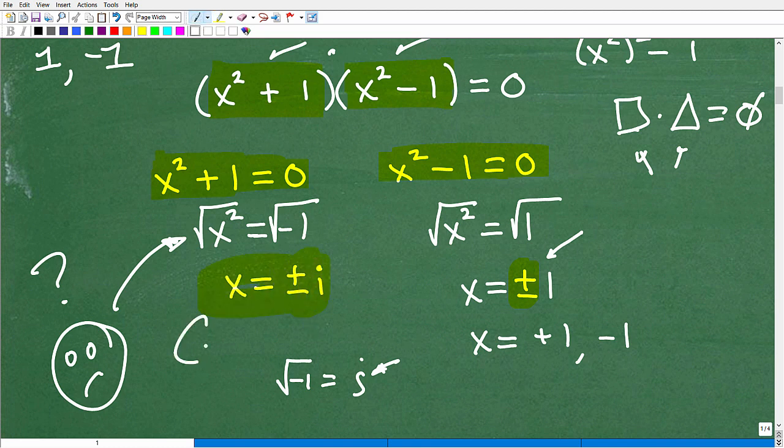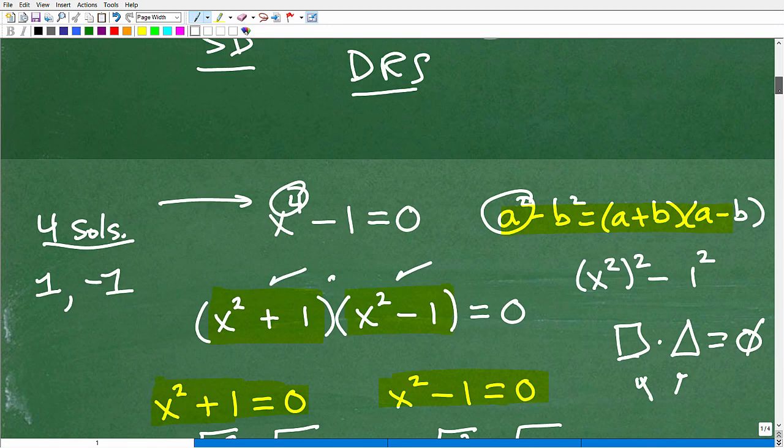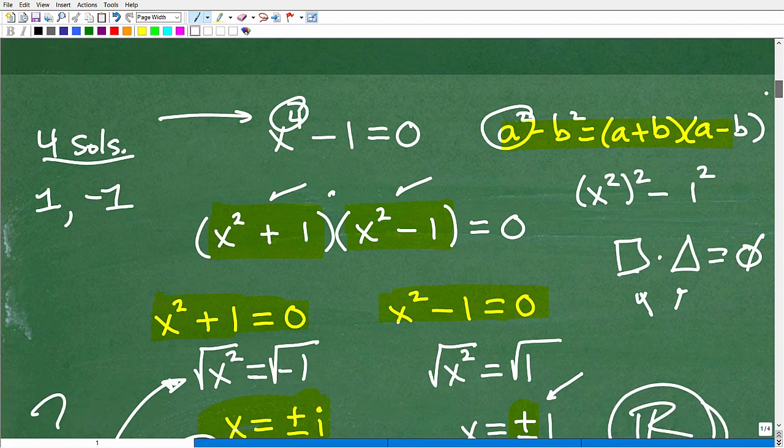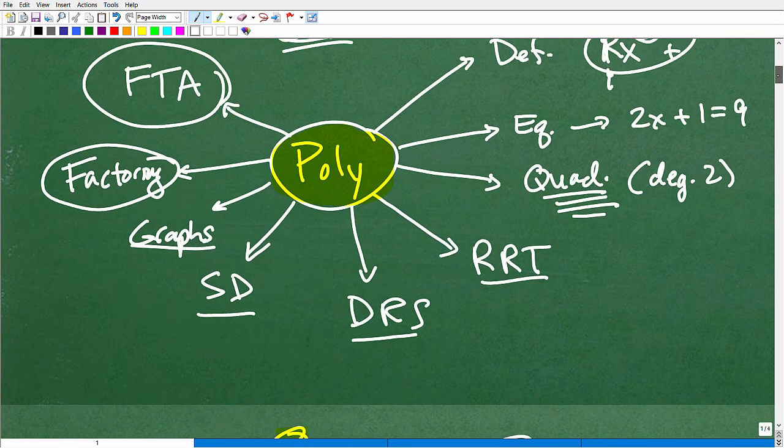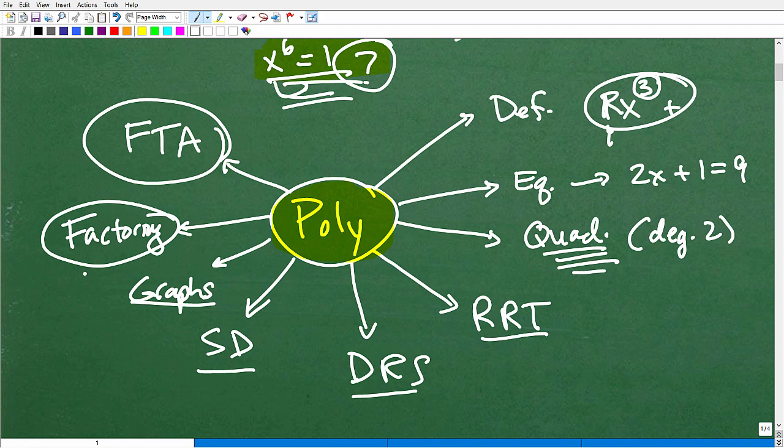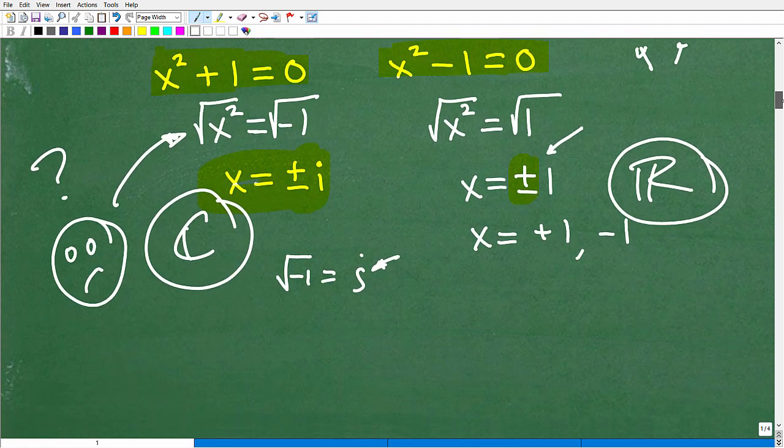Now, these two roots here are in the complex number system, and these two roots here are in the real number system. But, when you're dealing with polynomials, the fundamental theorem of Algebra says, we have four solutions. I just can't tell you that could be a combination of real and or complex imaginary numbers. And this is a very in-depth topic. There's a lot to know, and I'm leaving a lot of stuff out here.